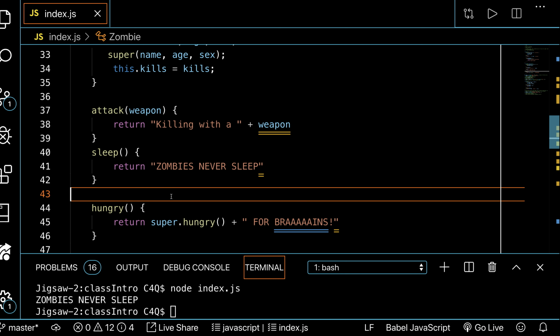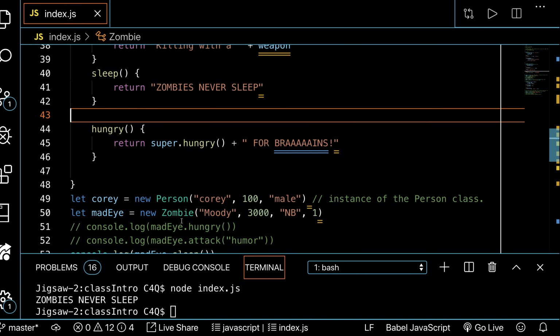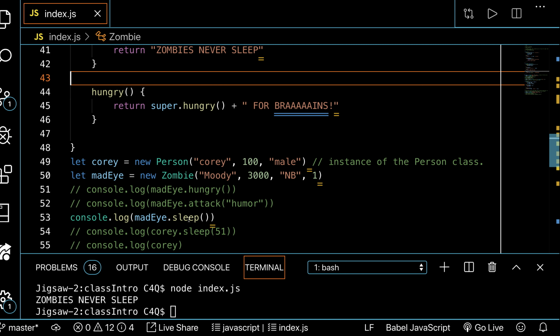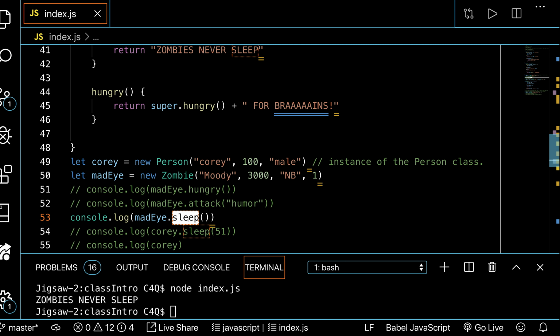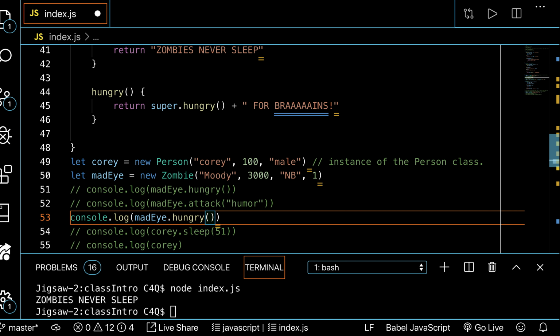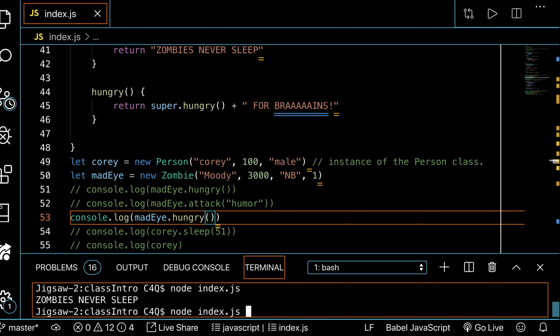So what does that mean we can do? We can go mad-eye dot hungry, and we'll get back "I'm Moody, I'm hungry for brains." Questions on that?